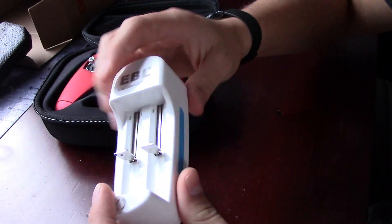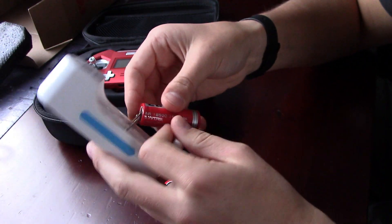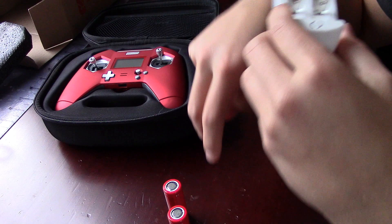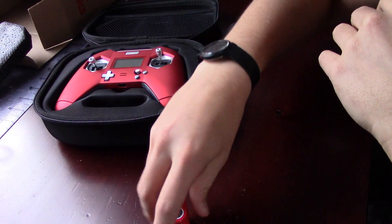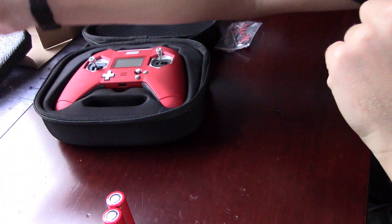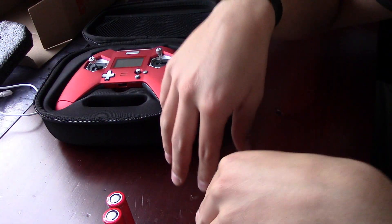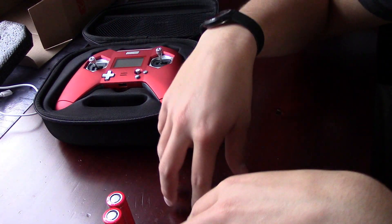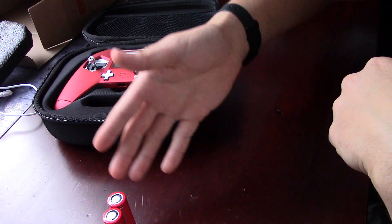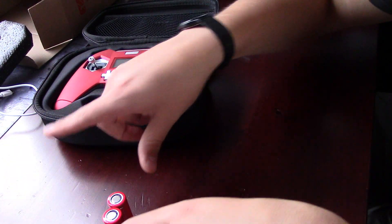That was a pretty good deal. This charger also charges 18650s and larger batteries — they just slip right in. These are the batteries recommended to me by other more involved RC hobbyists. You also get a micro USB to USB cord. These batteries do not come with the transmitter, just so you know — you have to buy them separately. So you have a $120 transmitter and another $15 for batteries. You can buy another four-pack for around $15–20 more.